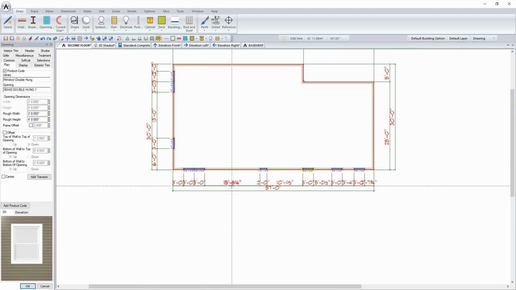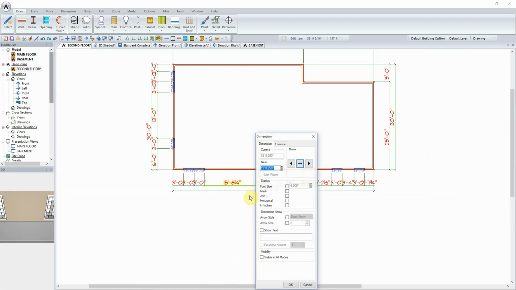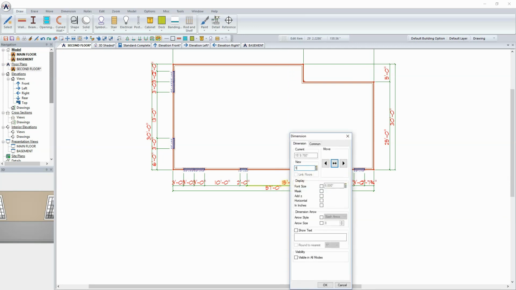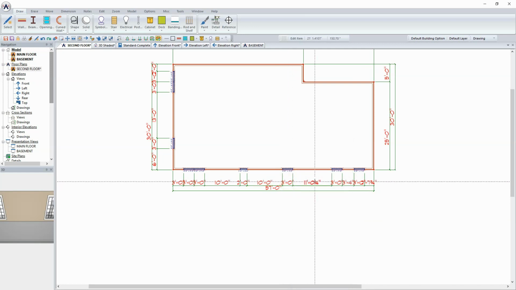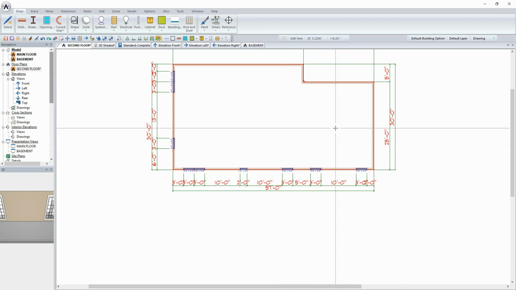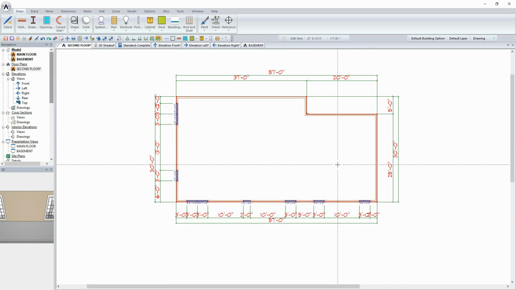Again, I can now edit these dimensions to be what they are on site. And so I'm just moving this across as we go here. And so we'll do this one at 10 feet as well. And then we'll modify this to be 5 feet. And we'll modify this one to be 10, and we very quickly created ourselves what the upstairs is going to look like.